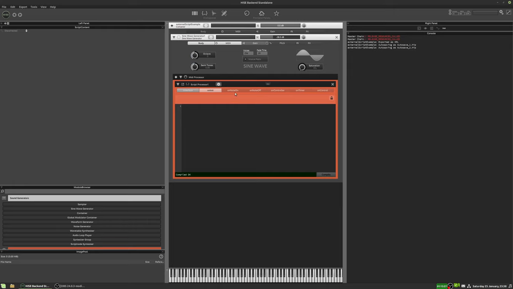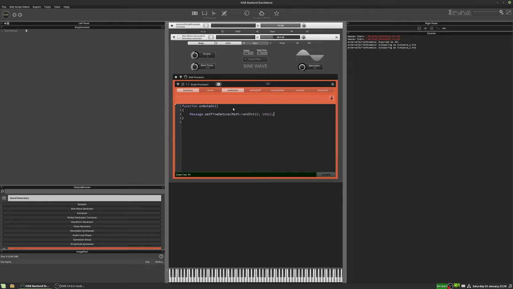So this is really easy. It's just one line of code in the onNote callback. So put Message.setFineDetune and then Math.randInt to generate a random integer between 0 and 100. It's nothing fancy, it's just to demonstrate the basic principle.